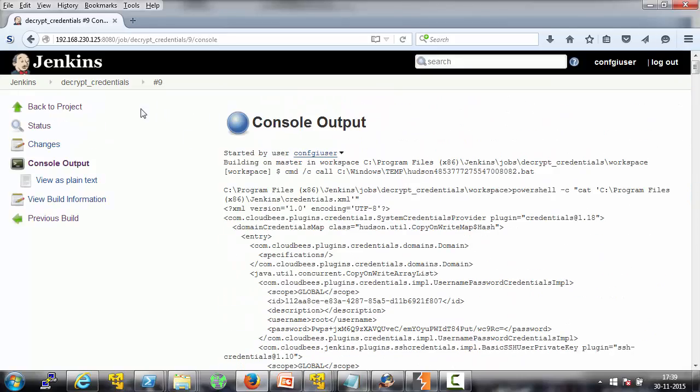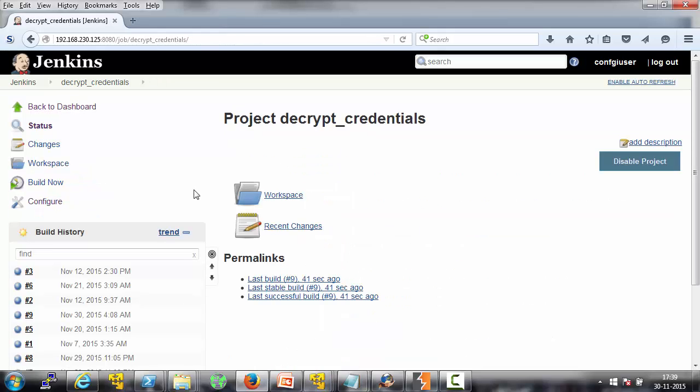Now we just need to copy these files, convert them back to the key format, and use a script. The name of the citation slips me, but it is there in the blog. I've credited it to the original author. The decryption script is a Python script, it's not my work. So we just need to pass these three things to that decryption script, and we will be able to retrieve credentials in plain.